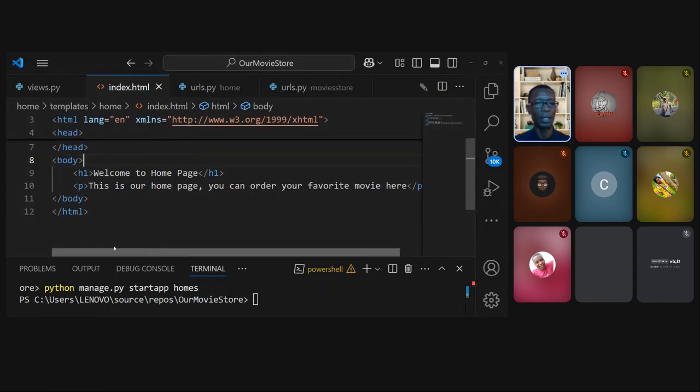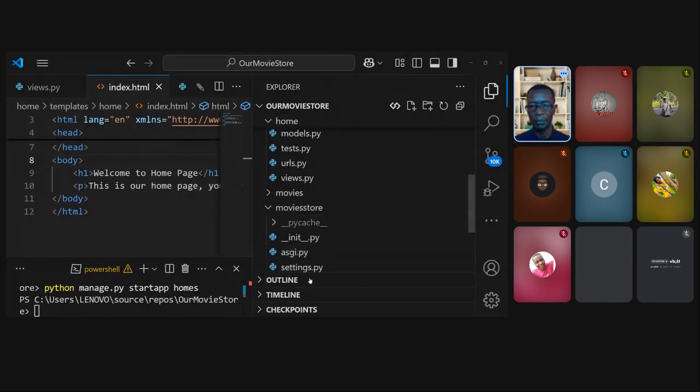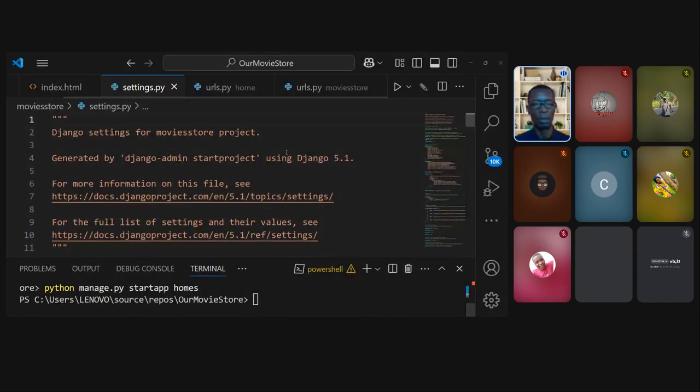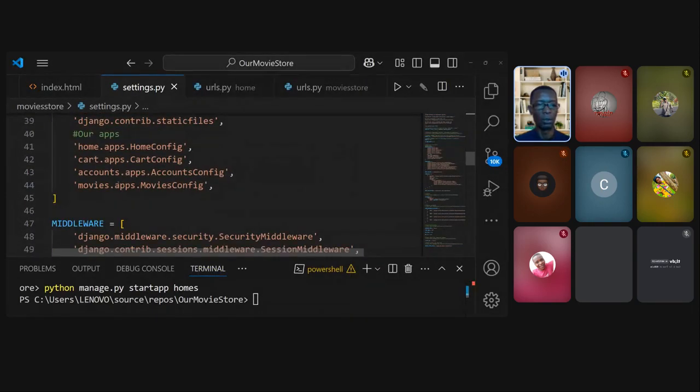So let's see if we are able to see what we've done here. We can do one more final check. We can go to our settings just to check if we have that. And settings in our project level is in our project directory. So if we come in here, we find that already we have our home. We set it the other day over here.